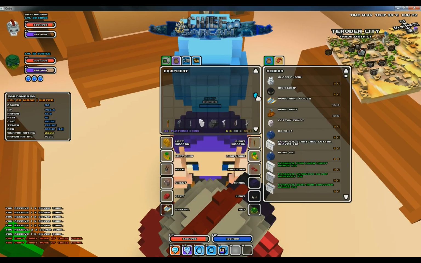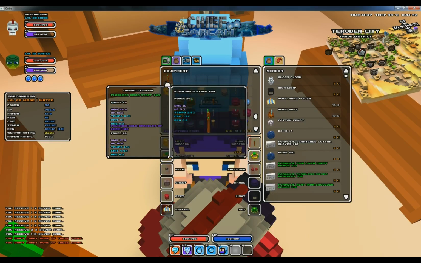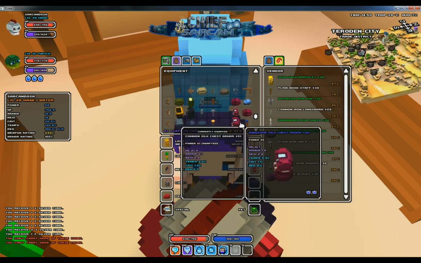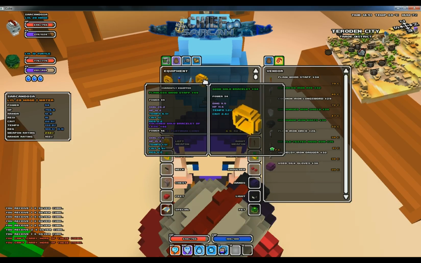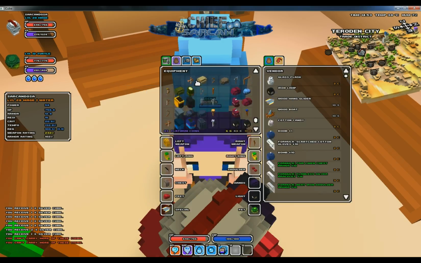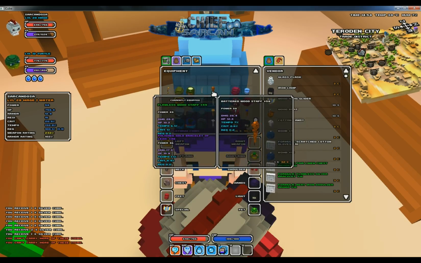Silk gloves. Your buyback tab. And here's my collection of blue stuff that has been saved. Ooh. Tempo 7%. Crit goes down.